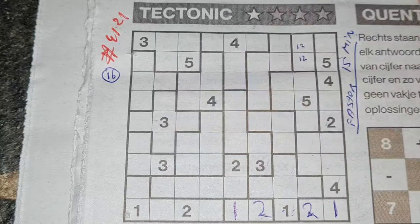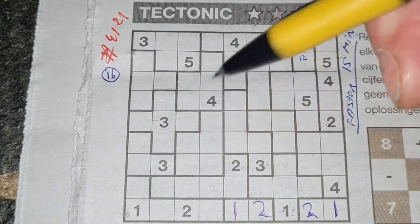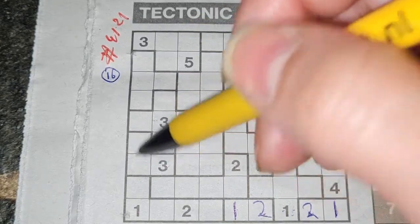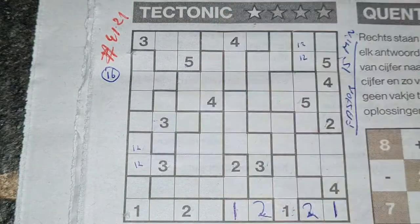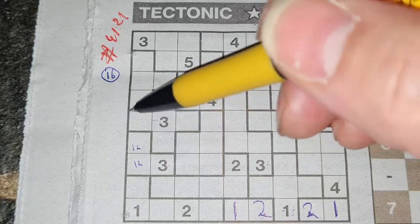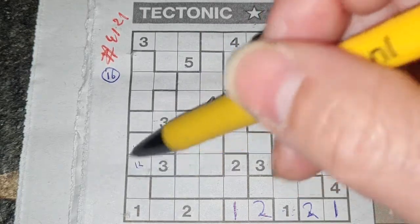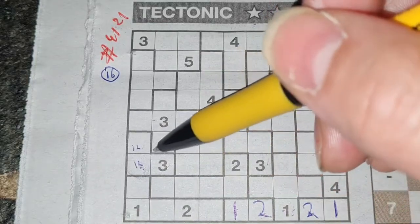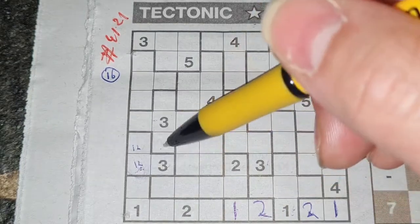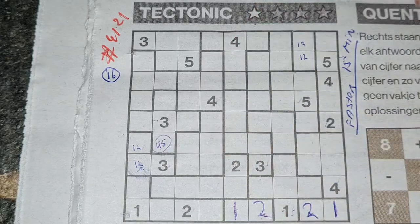Here we have a triple box. The following question is, can we see here the triple box? Because the triple box contains the 1, the 2, and the 3. The 3 is already filled in, so those two boxes should be a 1 or a 2. Also, before I forget, when you see a triple box, the box near the middle box, the inside box, is always 4 or a 5.